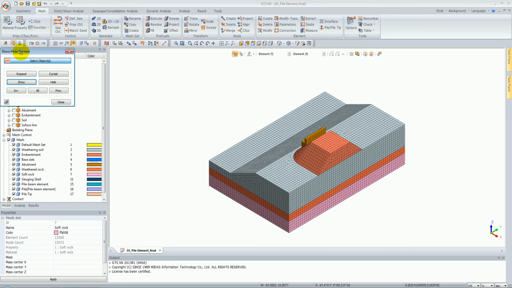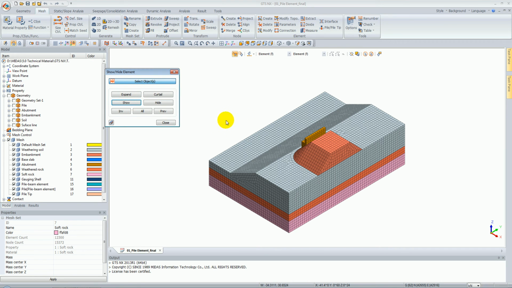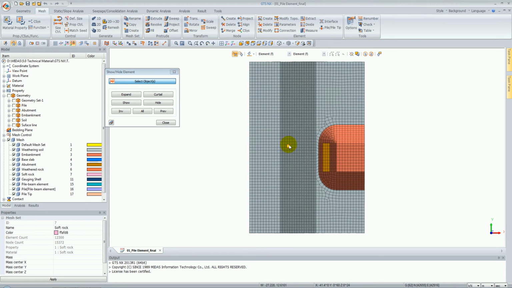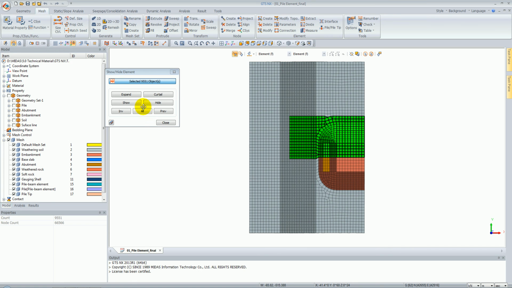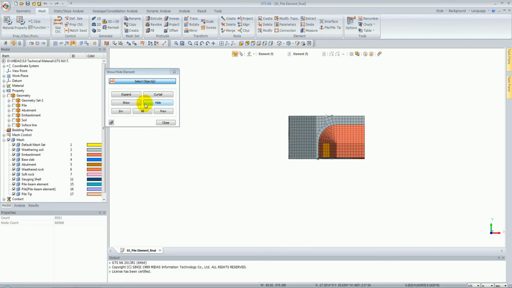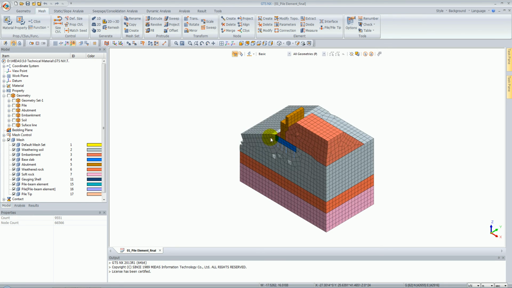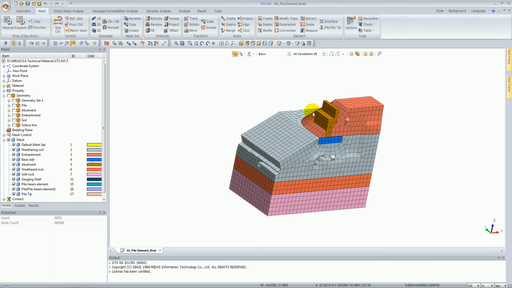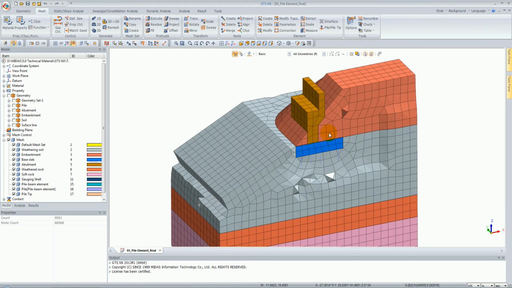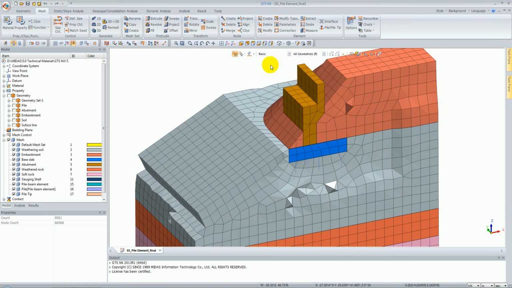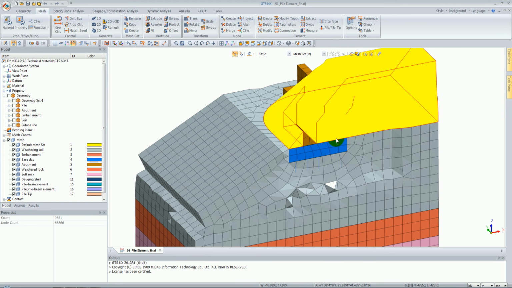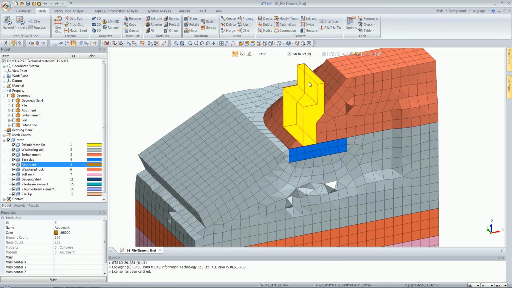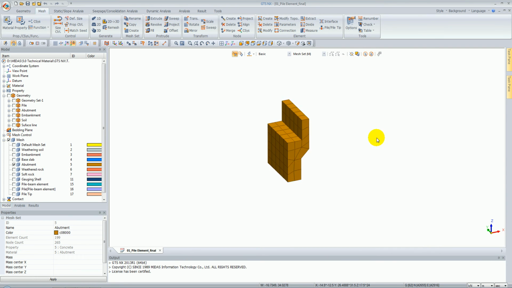So back to the original view, and we can look at different elements, and just to iterate how we can just select an area. So just going to quickly select an area just at random, and we can isolate that and just show it. So as you can see, we can do that at any angle as well, and it doesn't matter about the complex geometry, shape or anything like that. So as you see straight through the mesh. And look at the foundation of the abutment and the embankment as well. So, and we can also just show different modes or isolate it, show it in wireframe when it's on a different mesh set.